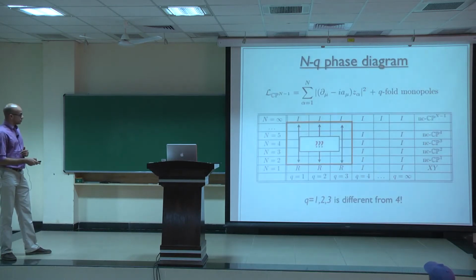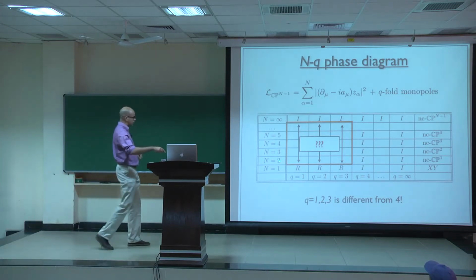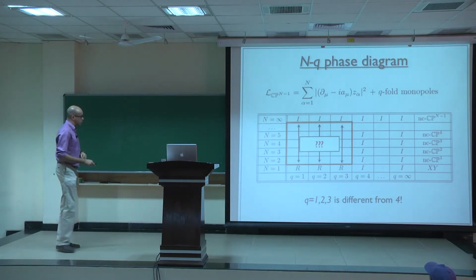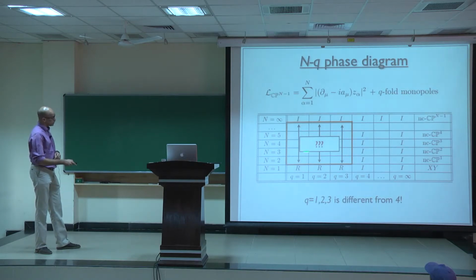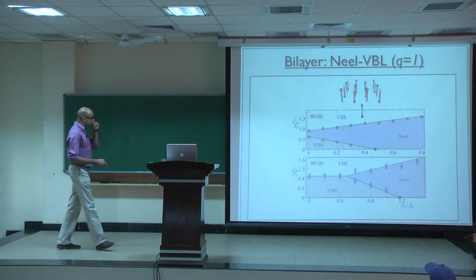So the square lattice we find, so deconfined criticality can only study the phase diagram with n equal to 2 and higher. It can't study n equal to 1. And so it was found to be irrelevant over here, and in this case it's also found to be irrelevant over here. So in some sense it's very similar to the square lattice, despite the fact that for n equal to 1 it's relevant. And so now the interesting question is what happens in the case of Q equal to 1 and Q equal to 2.